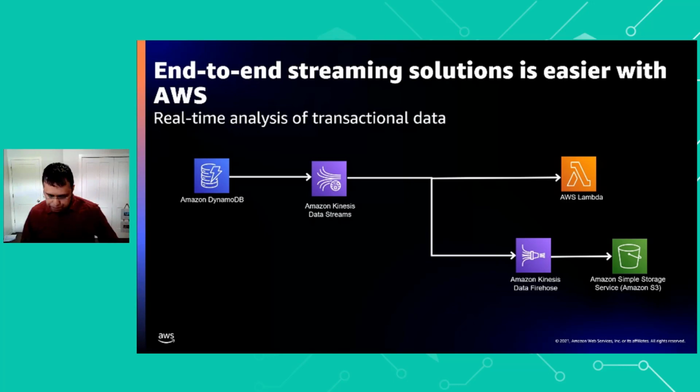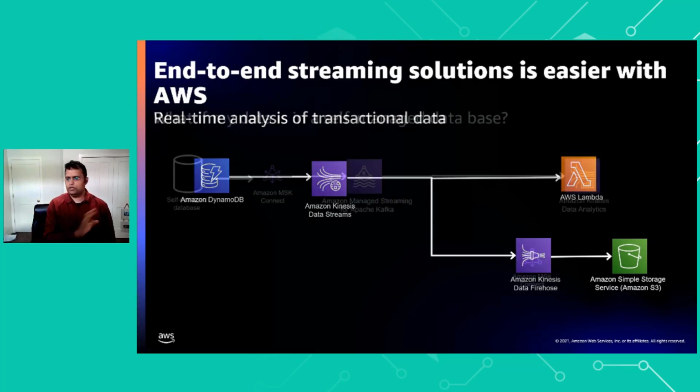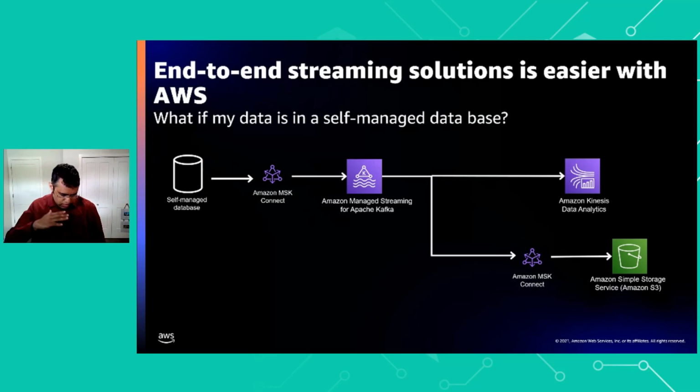Now the question is, okay, this is great if I have DynamoDB and that's how I'm storing data. But what if I have a self-managed database? Because of choices that I want to make, I want to choose a self-managed database. That's really where the choice that AWS offers comes to the fore, right? For that use case, it could be the same company, it could be the same team, but I do have that use case, right? In that case, I could use MSK Connect, the serverless option for MSK, to connect different platforms and ingest data into MSK and retrieve data from MSK.